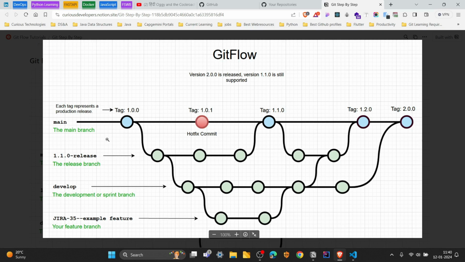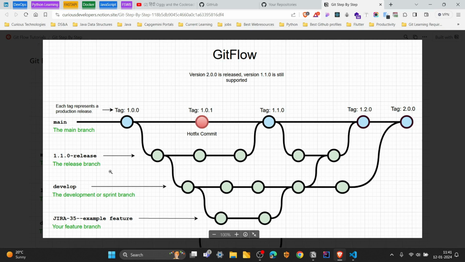This main branch source code they will keep as a base, because all the code we build will later be merged to the main branch only.